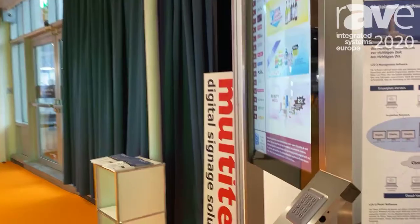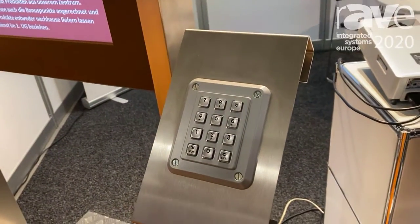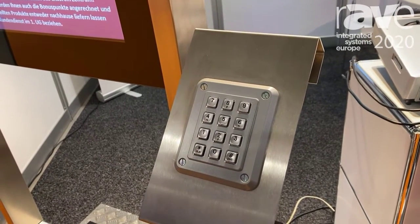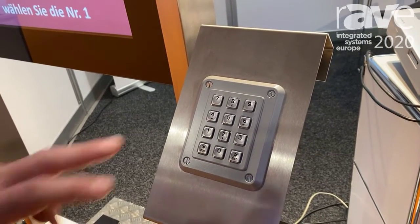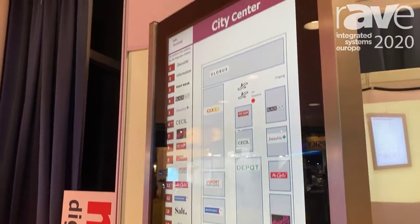One thing we especially try to introduce on this exhibition is that we do interactivity, but not with a touch screen, but with a keyboard. The idea behind it is that for some reason it makes sense not to touch the screen, but to touch a keyboard. One reason is that handicapped people who are not able to go to a touch screen can use that board, because you can easily install it at any height. It's not limited for that.